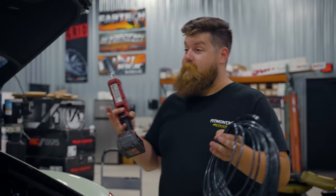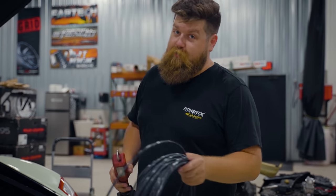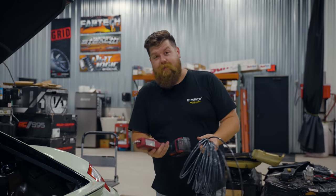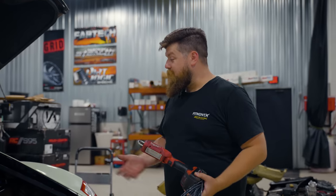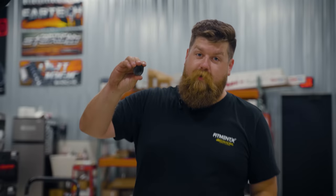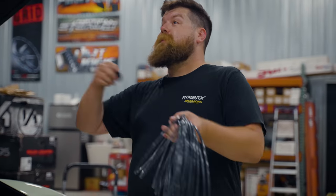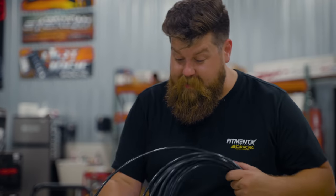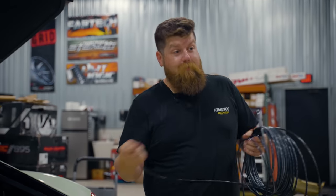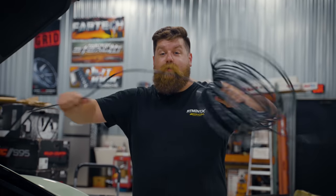All the fittings are on the tank. Now we need to run the lines. The way I like to do it is put the lines in first, then stack things on as we get closer to completion. To get your lines in, you've got to find some grommets — a way to get lines from the struts outside the car to the inside. The best way is to find your factory holes covered with rubber grommets. Pull some carpet out; they look like rubber plugs. Start from the inside to see where a good route would be, then get under the car to locate those grommets from the bottom. One tip I learned from doing it wrong: start from the top and feed down — it's much easier than trying to push up from the bottom.